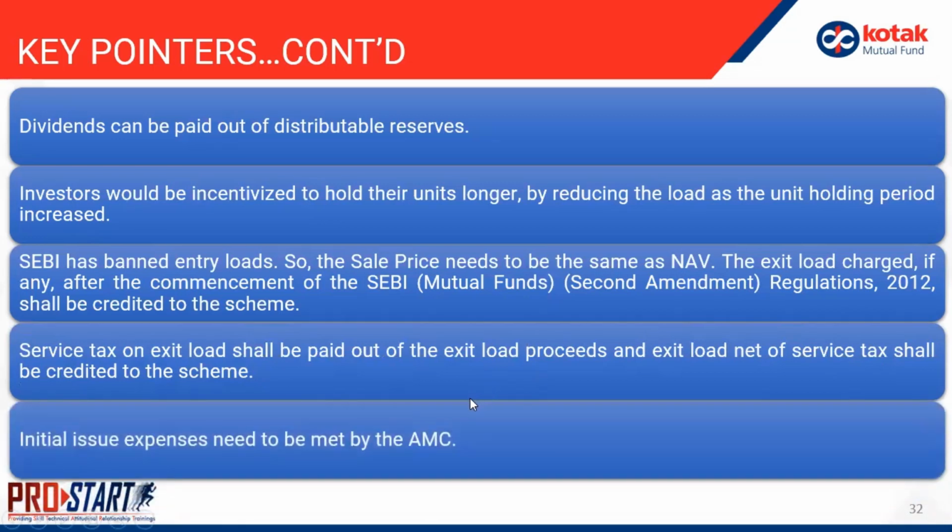Initial issue expenses need to be met by the AMC. Issue करने के टाइम पे अगर जो भी मार्केटिंग का खर्चा होता है या फिर जो डिस्ट्रीब्यूशन का एक्सपेंस होता है, all these expenses AMC को bear करना है. The client or the investor will not bear these expenses. Okay, so the initial issue expenses, distribution expenses, need to be met by the AMC itself.